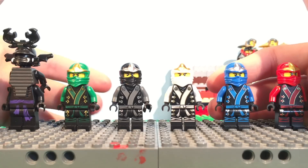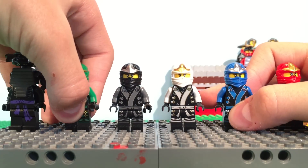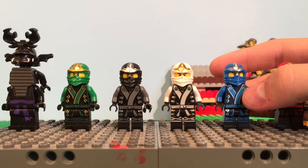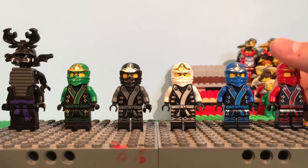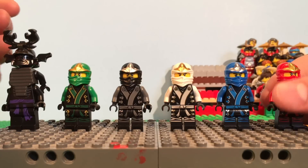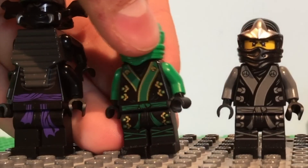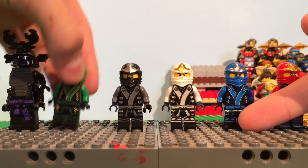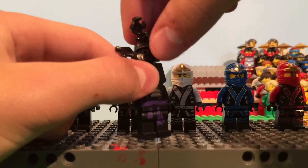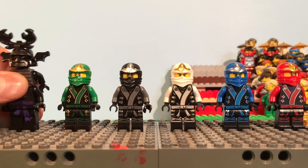Here we have the kimono ninja. I know these are supposed to have the shoulder pads, but I couldn't make them fit on the stand with the shoulder pads, so I think they look even better without them. They have a metal part on their hood, and also on the hooks down here, their badges, and lining a bunch of the clothing. On their backs they have their elemental symbol. This is the first wave that included the ninja being mostly black. This Lloyd figure was pretty rare — he came in a book, so he was really expensive to get. We also got a new form of Garmadon — almost nothing was changed except he got a different top on his helmet and a different mouthpiece to show his transformation into the Overlord.